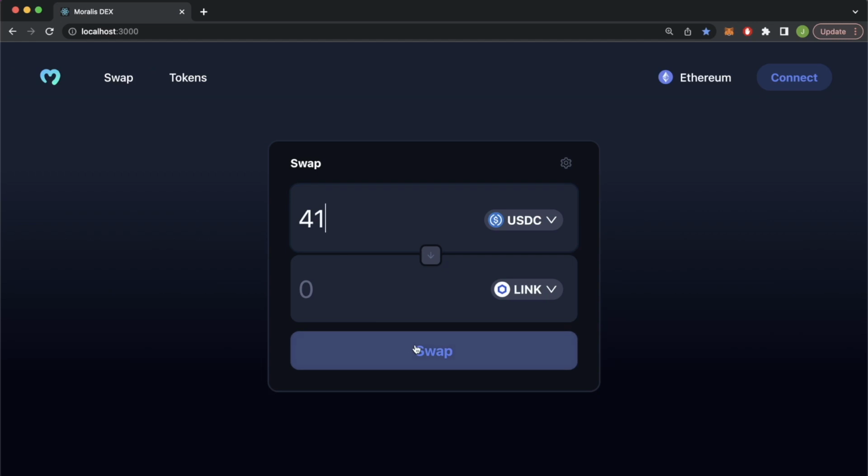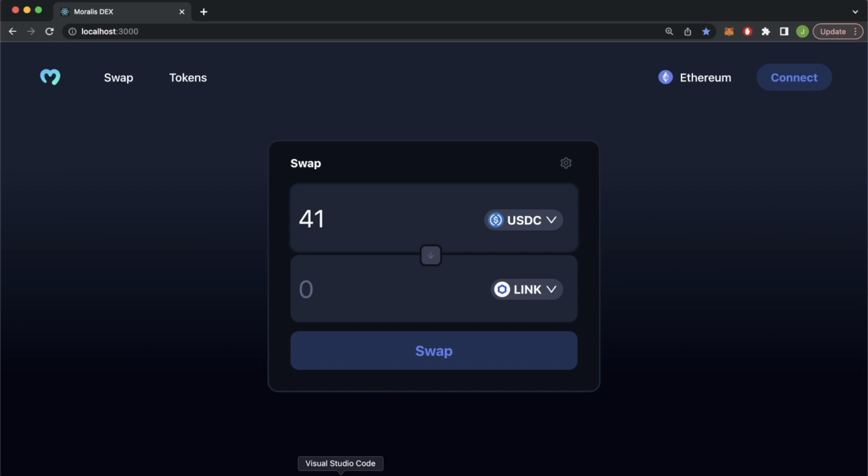And I think this is a great moment to start working on our back end where we call the Moralis API to actually fetch the token prices for these two tokens, as we already know their on-chain addresses, and we can use those with the Moralis API to get the prices of each of these tokens in US dollars, get the ratio, and that way calculate the amount of Chainlink tokens 41 USDC would convert to. Later on, we'll also connect with Wagmi, so we can connect our wallet to the page, and then we can make our swaps using the 1inch aggregator.